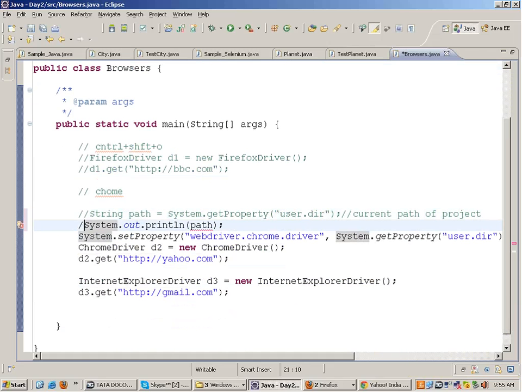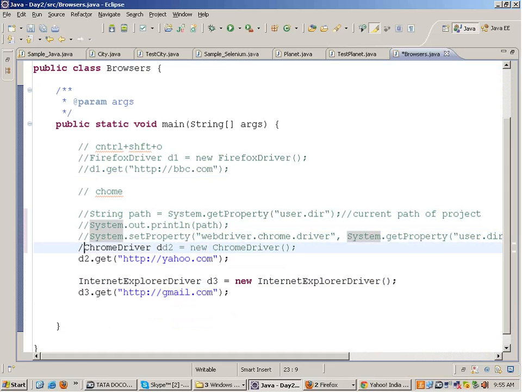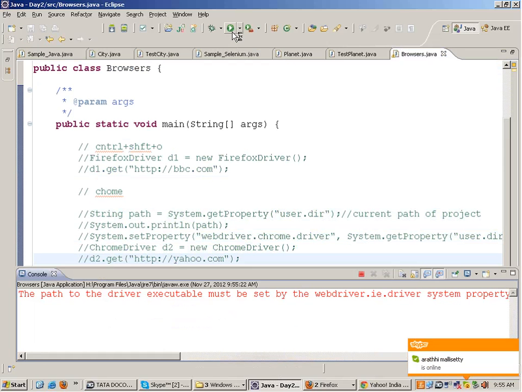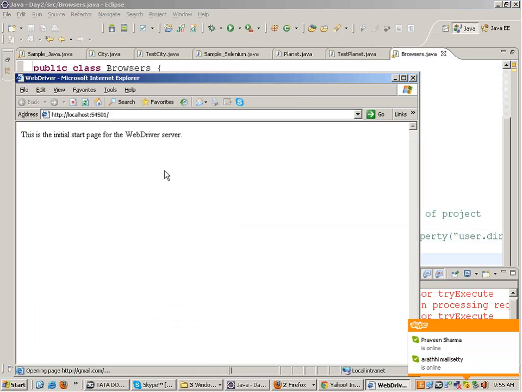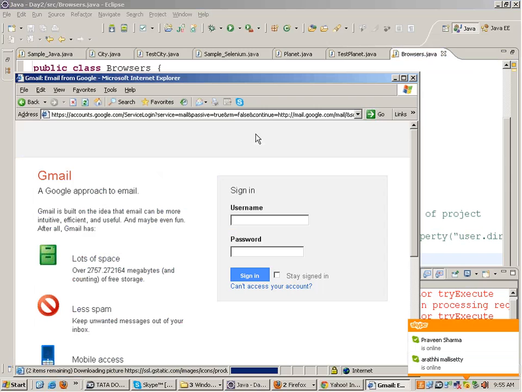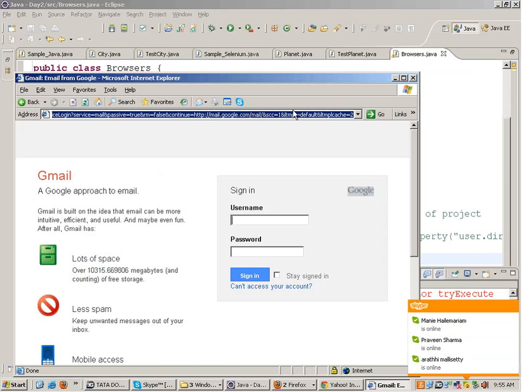I'm going to comment out this complete code right now so that we just work with IE. Right now, if you run this again, this opens Gmail, fine.